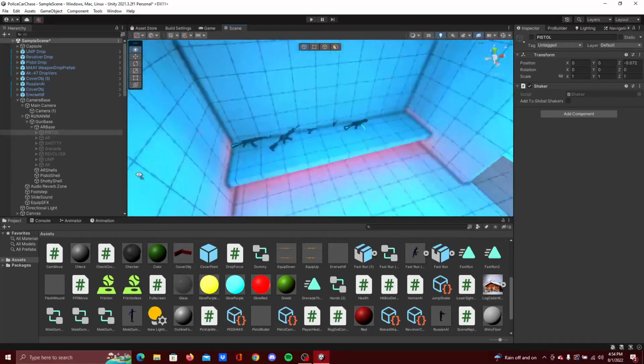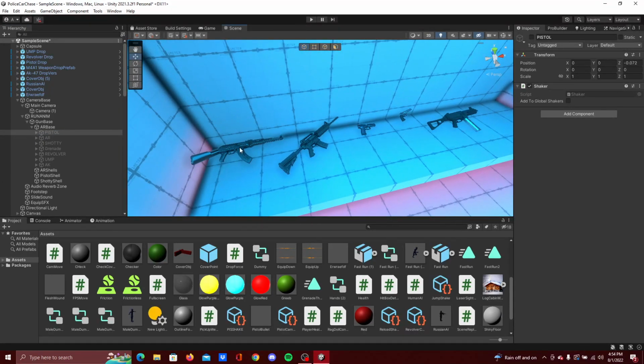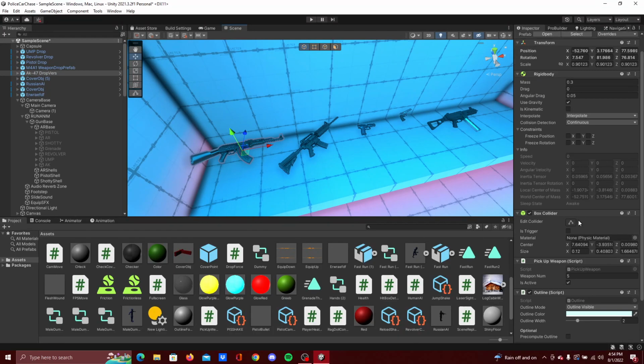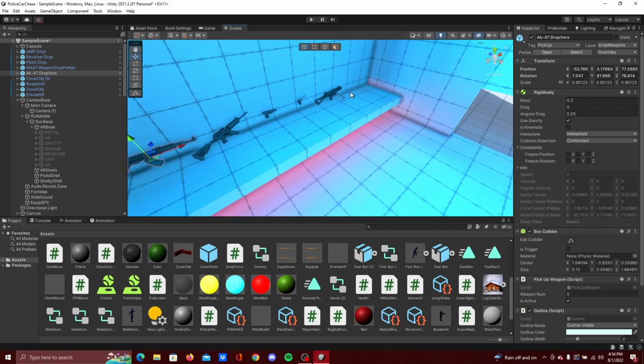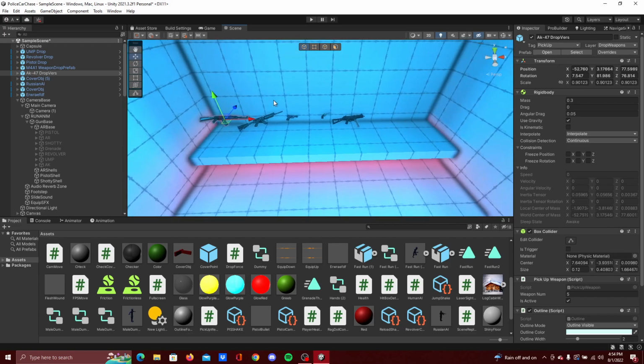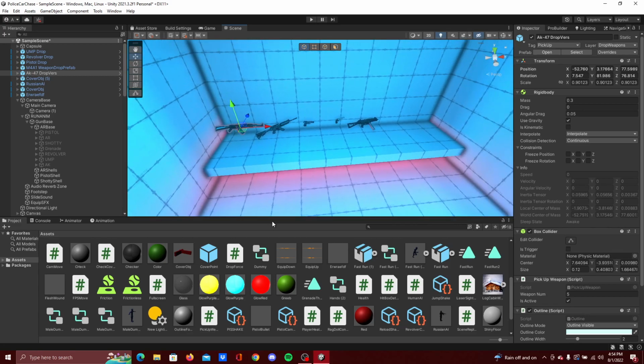New area here just so I can test a few things out. So there's weapon pickups, which are really simple, pretty much just tags and layers. First I'm casting a ray, and the ray will hit a surface, and once it hits a surface, it'll then cast an overlap sphere, and pretty much the first thing it finds within that area, it'll just grab. So it could lead to some problems with picking up the wrong weapon, but that's not usually too big of an issue.